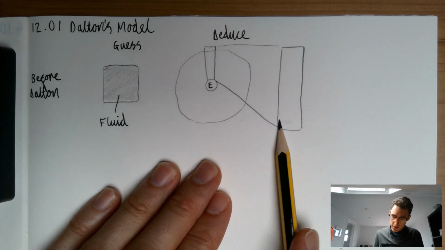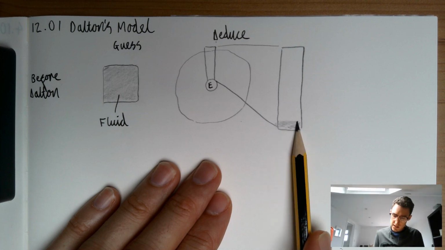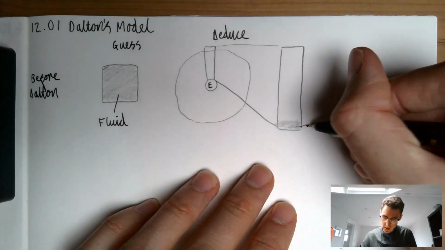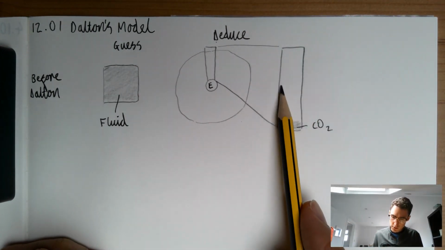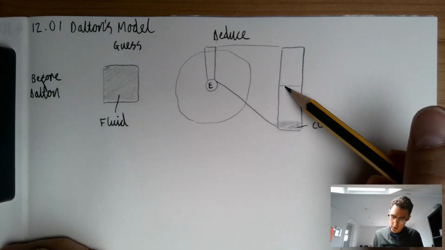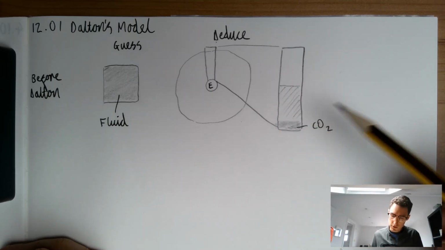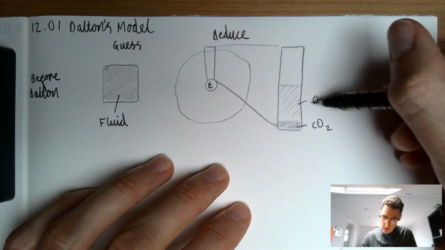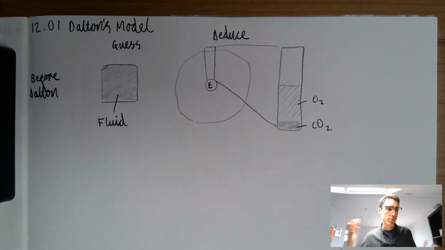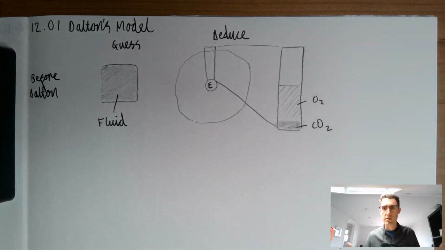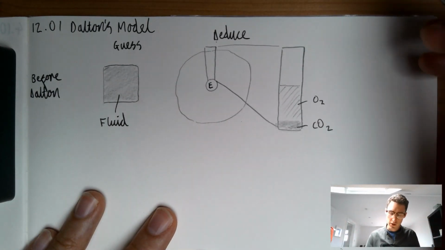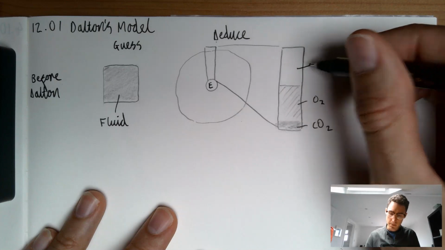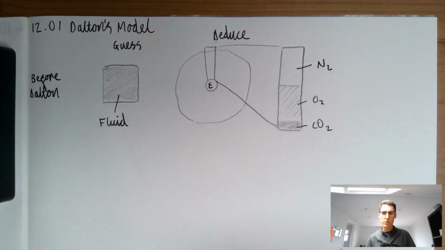So what you'd have down here is the densest fluid, or the densest gas, which might be carbon dioxide. Then you're going to have your oxygen. So I'll do something like that, show that it's a different layer. So then you've got your oxygen like this. By this point, early 1800s, Priestley and Lavoisier and others, they know all about oxygen and nitrogen and so on. Although, yeah, I'm doing CO2 and O2. Obviously, Dalton didn't think about it in that way at this point. That came with Avogadro later. But anyway, then you've got your nitrogen up at the top, and so on and so forth.